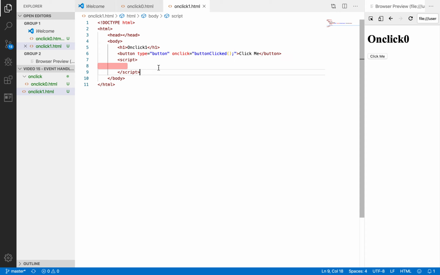We can create a function here, saying function buttonClicked, with curly braces. Inside the function, I'm going to take a parameter called text.